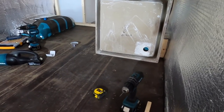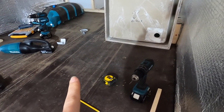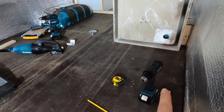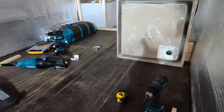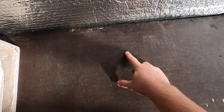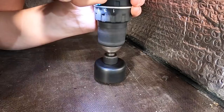Yeah. So we shot a little test hole down in this side and realised that we couldn't actually fit the trap underneath it. So another one down this side and we can fit the trap, so perfect. So we're gonna spin it that way around instead. We're gonna use a hole saw to cut this hole and then the bottle trap and everything will sit underneath the floor.